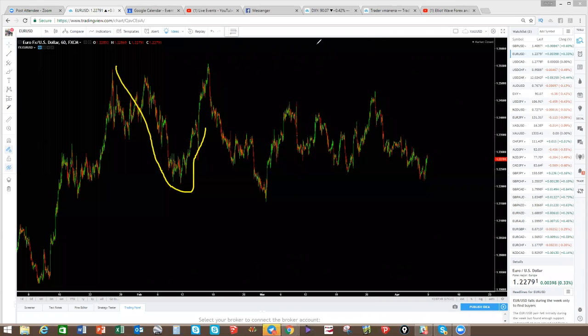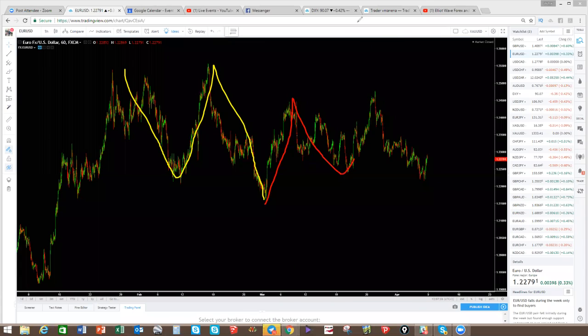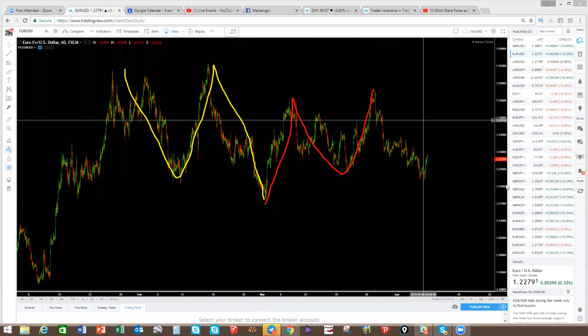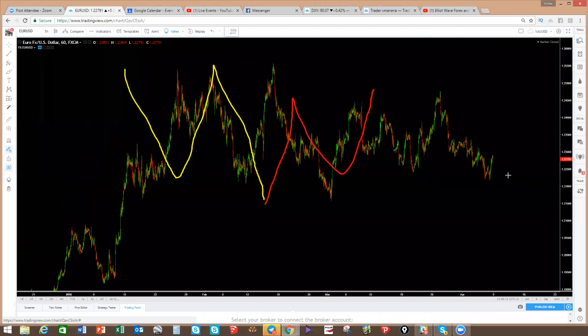That's 1, that's 2, 3 waves. And then we're looking at this one as a 1, 2, 3. And then we're looking for this to come and give us another one similar to this one, and then we're looking for this to go. All right, so there's a slight change here because this does not look like it's going to come back down here. It's not going to give us a deeper one. It looks like it wants to go up now. So going up shows us the next structure that will play out.